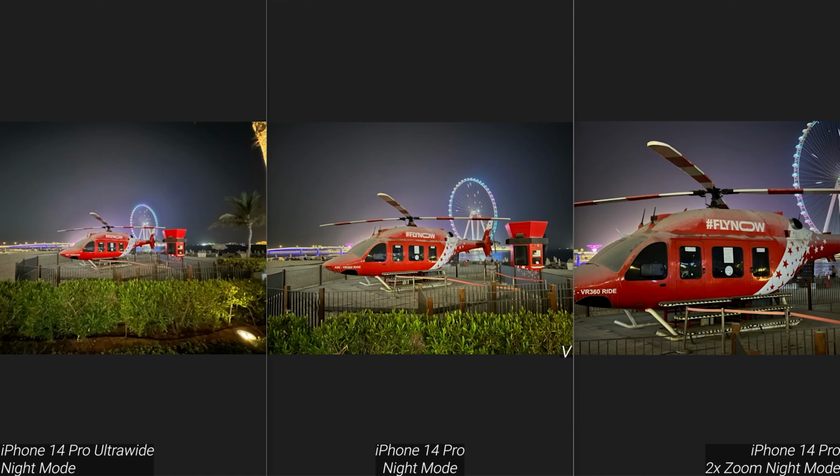The ultra-wide non-night mode images seem to have better details in most of the cases. In the ultra-wide mode, the night mode images only lighten it up. But in the wide night mode images, details are much better than the simple low-light images.